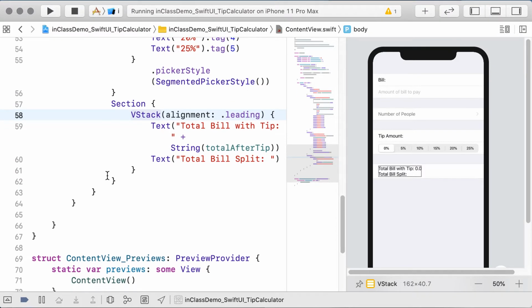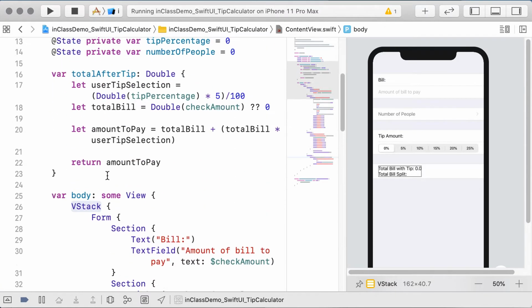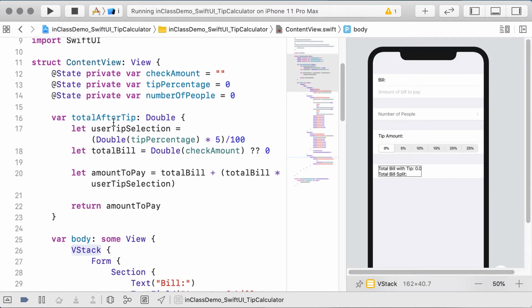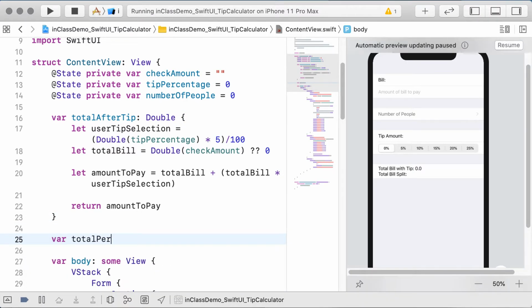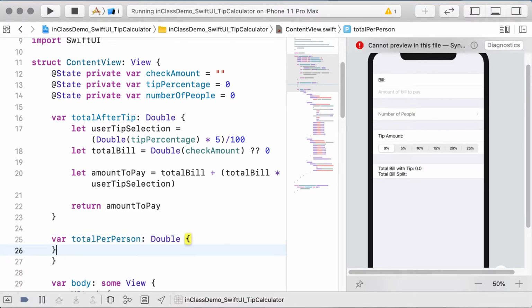But I want this to be total bill split, and I want that total bill split to be calculated based on the total after tip. So I'm going to create a new variable called total per person, and it's going to be a double. For now, we're going to return 0.0 again.